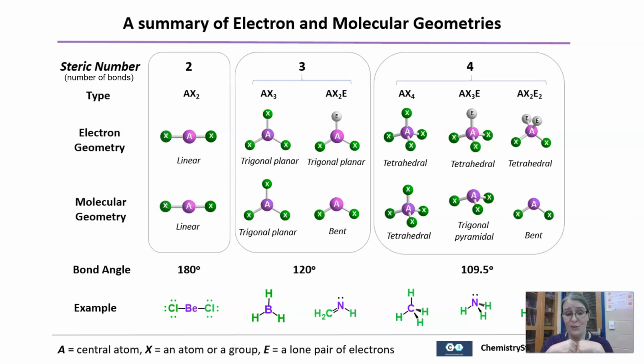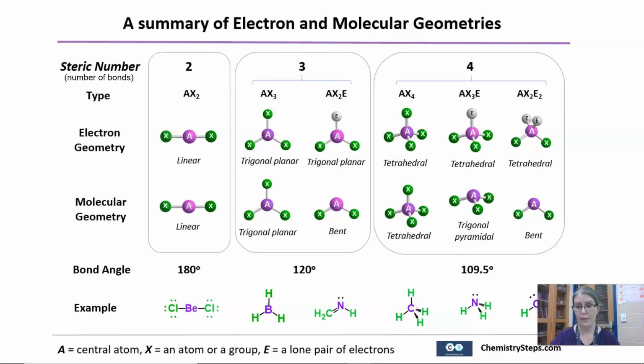But the molecular geometry can be different. The molecular geometry, when I have a lone pair on my center atom, will be different. So when I have a lone pair on a trigonal planar molecule, I actually get a shape that is called bent, which is not one you really need to know this year, but you will need to know it for next year in AP. And then when I have 4 areas of electrons, of course, no lone pairs on the center atom, they match, tetrahedral and tetrahedral. When I do have lone pairs on that center atom, then I have a situation where they don't match.